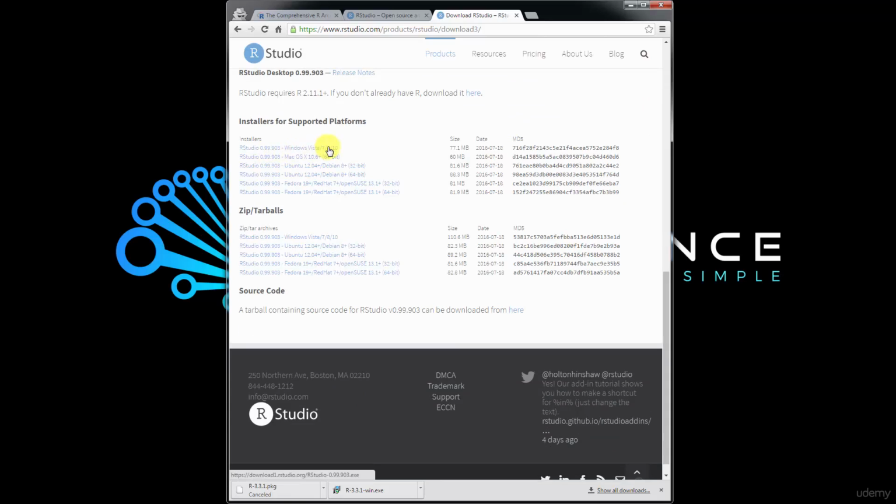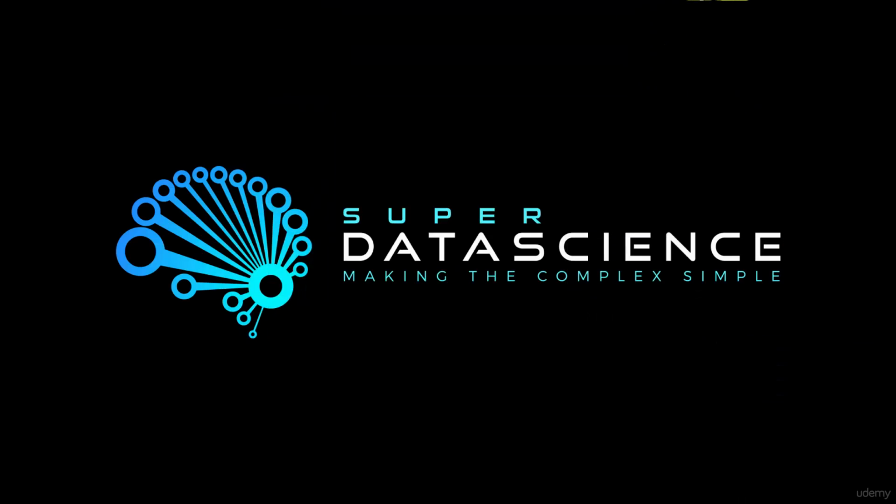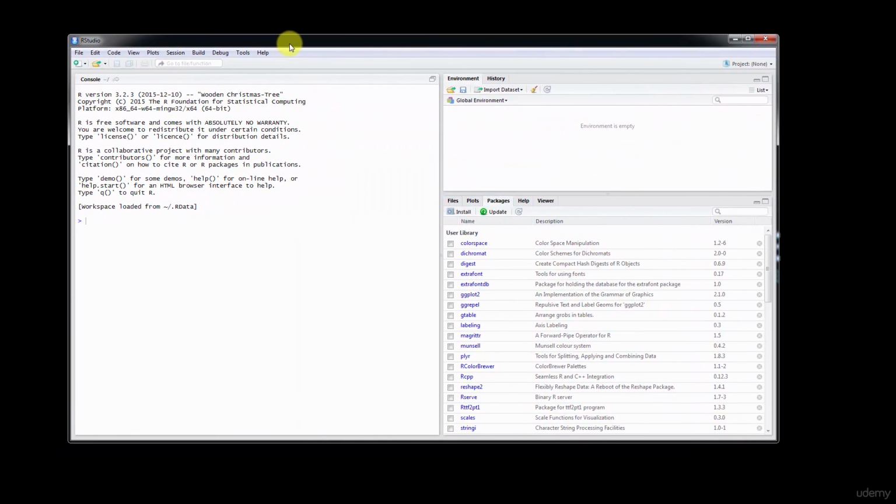Again, select your platform, whether it's Windows, Mac, or something else, and just download the installer. And there you go, it's going to download to your computer. Give it a second, it's going to start loading just now. There it is. Once it's loaded, all you have to do is run the installation process. Very straightforward. And when it's all done, you'll be able to launch R Studio, which will automatically detect the R programming language which you installed onto your machine earlier. And R Studio looks like this.